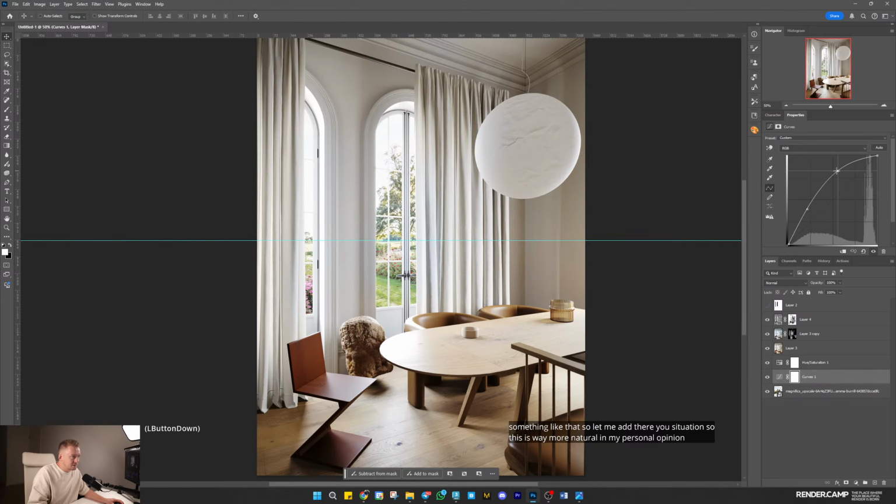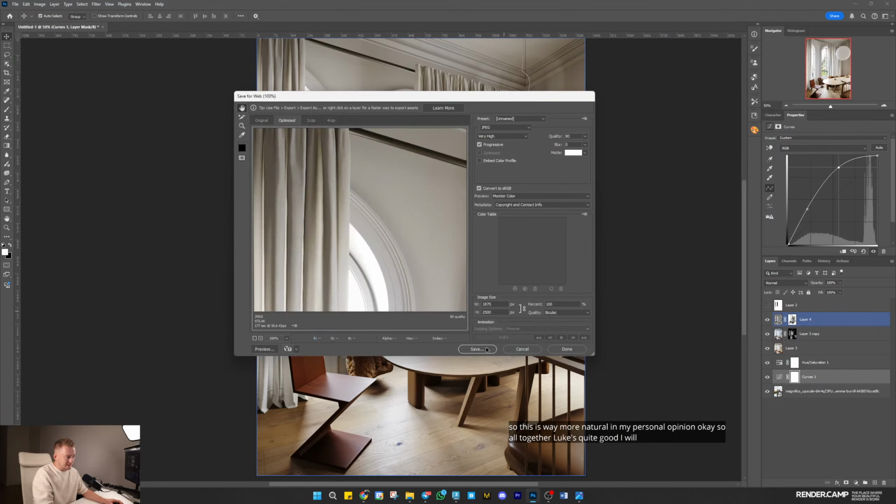I even want to make the brightest part brighter. Yeah, like that. Okay, so altogether it looks quite good. I will save it as: save for web, quality 80, JPEG, resolution original.